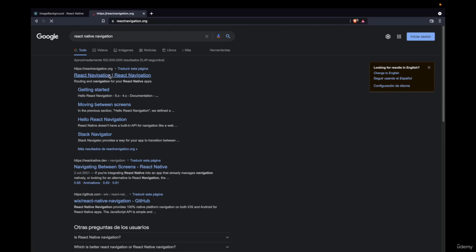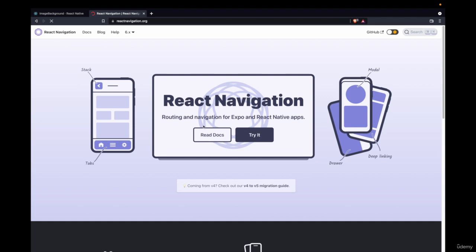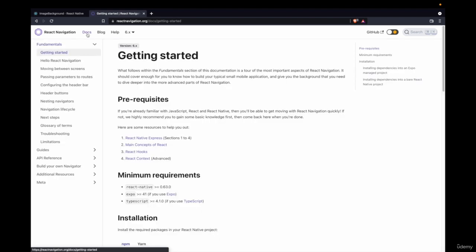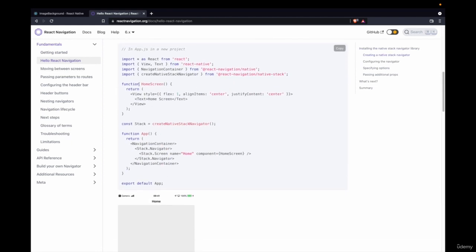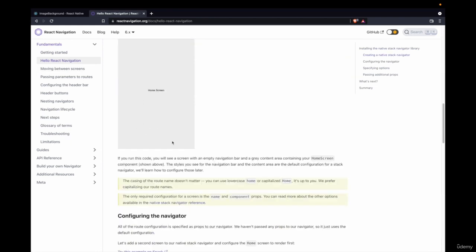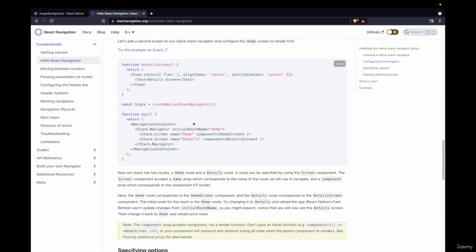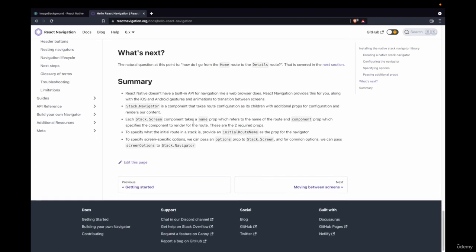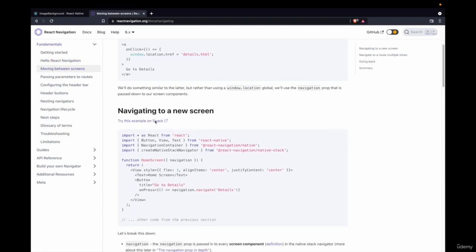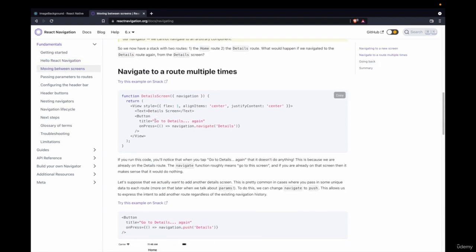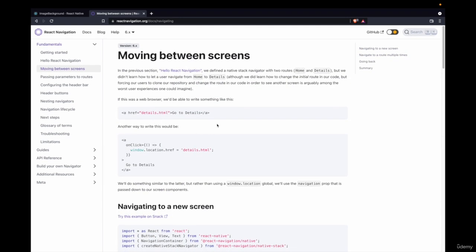You can click here. There are plenty of examples, and everything is well explained. You can click on the docs and just navigate around. You can see a lot of examples of how to install this, what to do, and how it will look. You can go through some basic course, such as how to move between the screens. But I will jump straight to the ship and we will implement the already completed solution, and then we'll explain it. It will not be that hard.